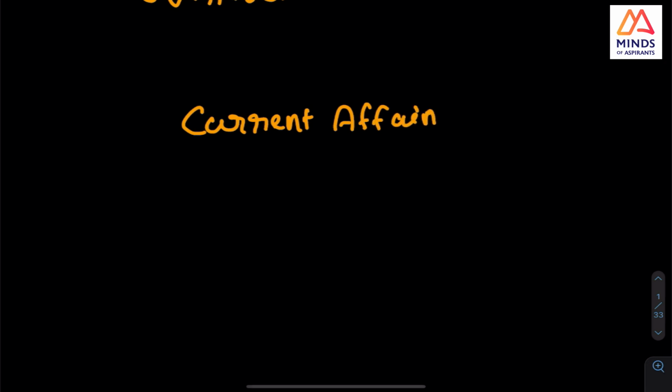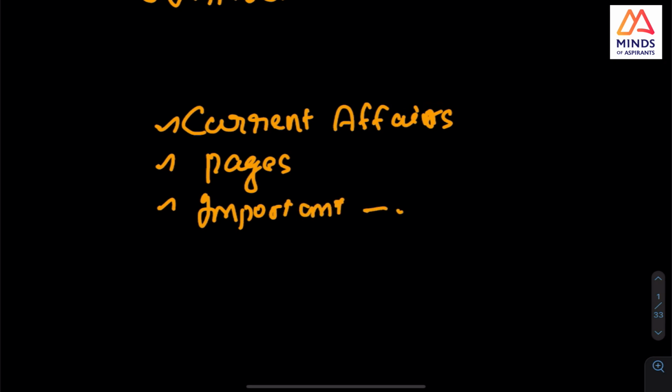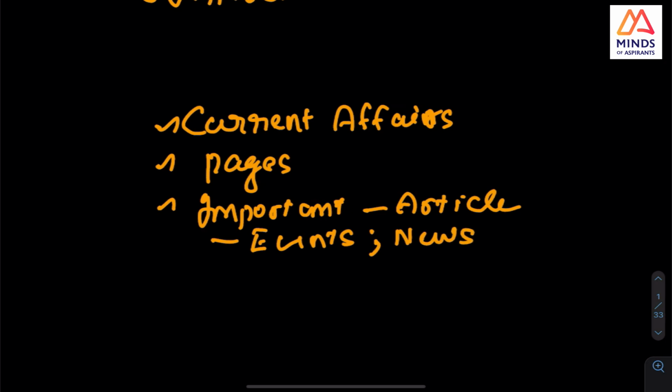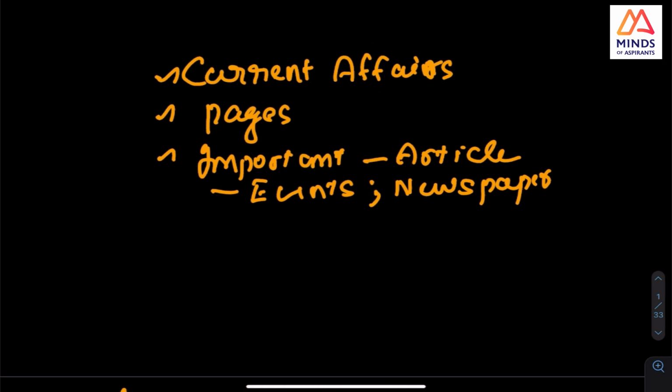What we will see in this video is some current affairs. This is where the problem arises, and many are in a state of panic as to what should be prepared. There are pages of current affairs material. So what I thought was important were only the important articles, events, issues, and things which have happened, from the newspaper. I will put that newspaper as well, and I will be giving only a brief about the concept.